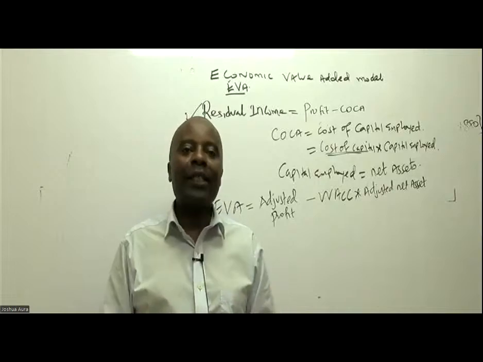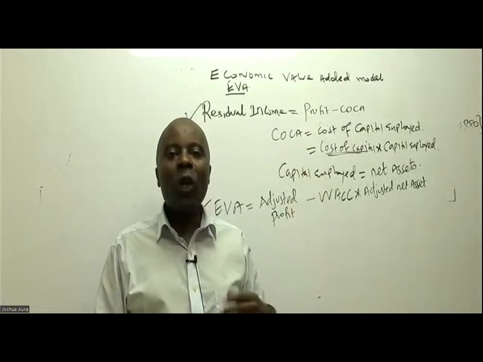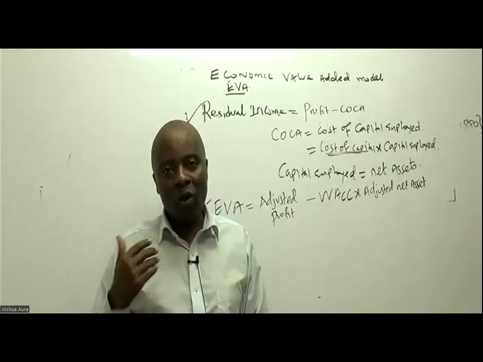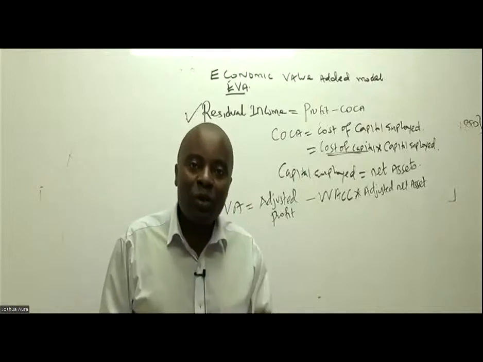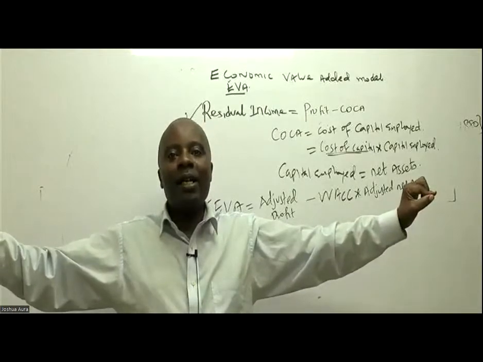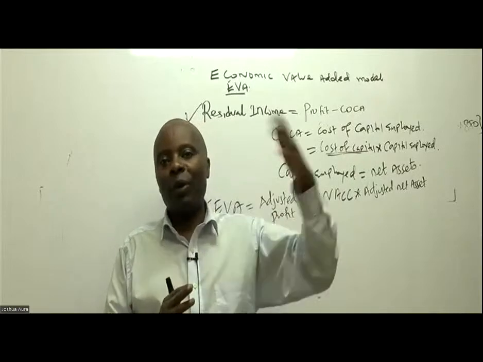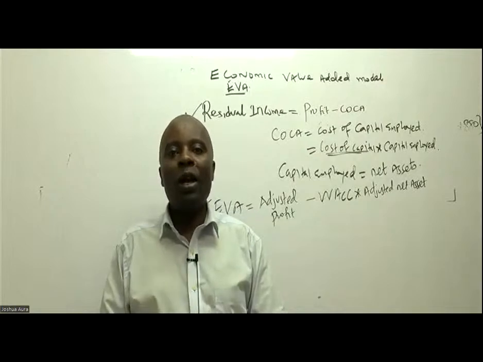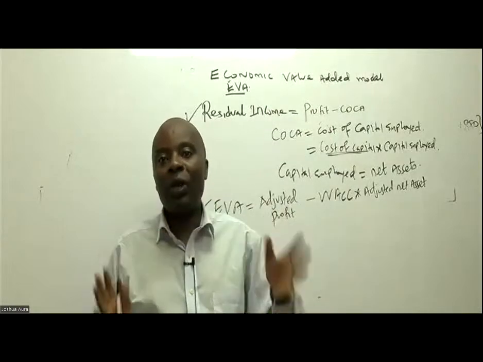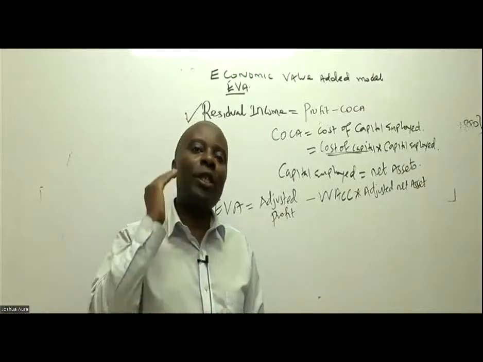Actually encourage them. And that is why we normally say that EVA is a long-termism model. So if there are expenses incurred today whose benefits will be realized beyond the current year, like if you market today, like the kind of marketing we keep on doing, ladies and gentlemen, this marketing has got a multiplier effect. In the future, I'll be able to get so many students. That's why RCM Online College keeps growing and growing. So marketing is an expense that has got benefits in the future.